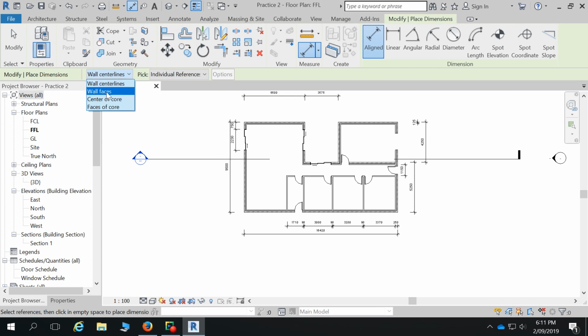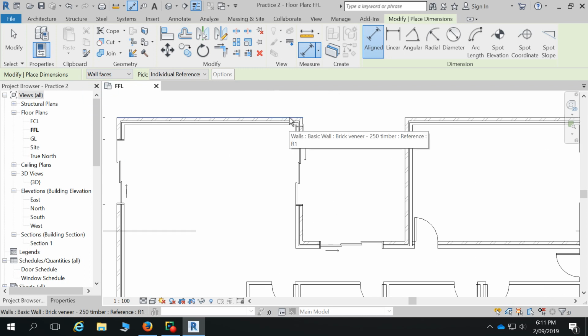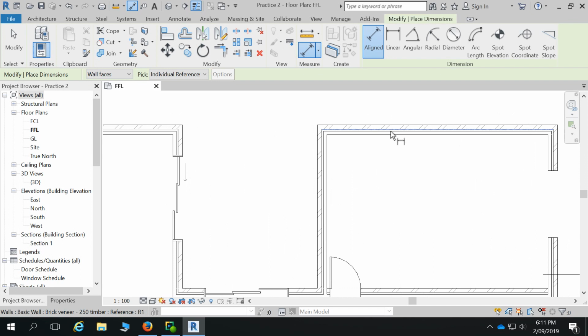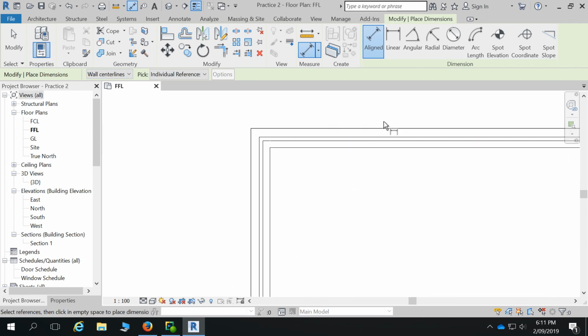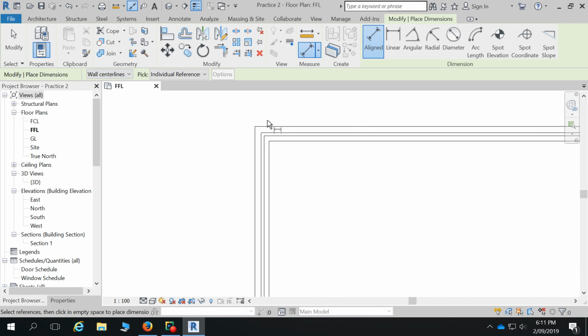I would change that to wall faces. The faces of the walls are the outside edges. So when you hover over those outsides, it'll pick those up before the centers. It still allows you to pick the center, but if you were just on center lines, it just picks up that center first, and it's very hard to find the ends. You see, I can't find the faces of those walls. It's really wanting to pick up the center.